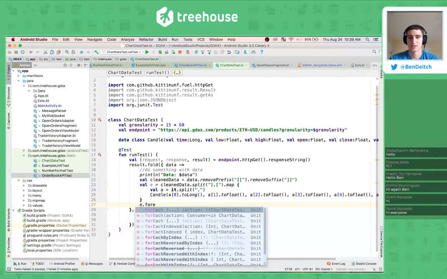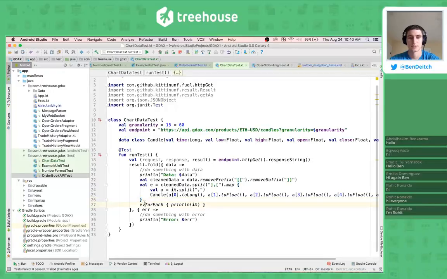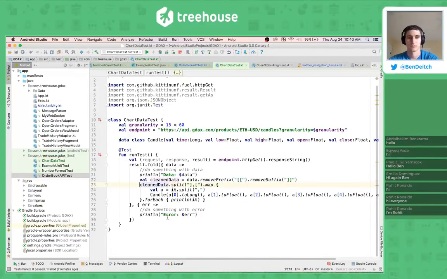I think I got that as an array of candles. Let's see, for each, print line, it. And so this is going to print out the, wow, we can just back that right off like this, can't we? Okay, so we're going to print whatever this turns out to be.